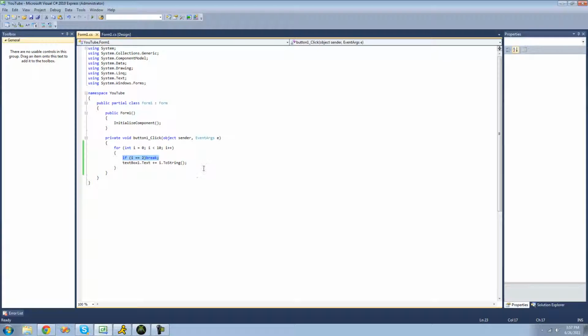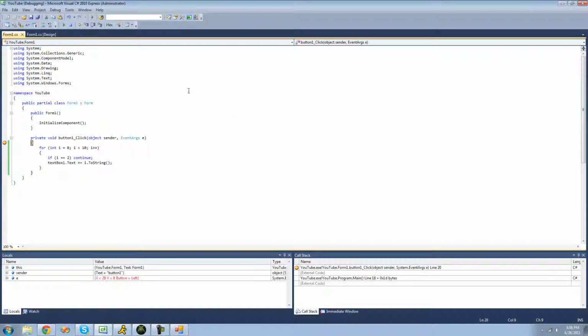Now we're going to be looking at the continue keyword. And unlike the break keyword, what the continue keyword does is it will just skip to the end of the loop that it's in. So if we were to say if i equals 2 right here, and we type the continue keyword, what it would do once it got to i equals 2, it would just skip this line of code right here, go down here and start at the top again, and then increment it by 1, say i equals 3, and then just continue on. So it would just skip writing 2 into the text box. So let's do a little breakpoint again and see what this does.